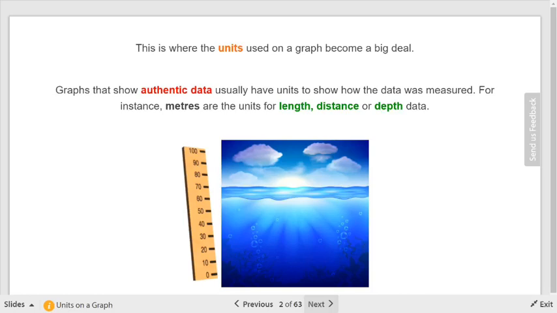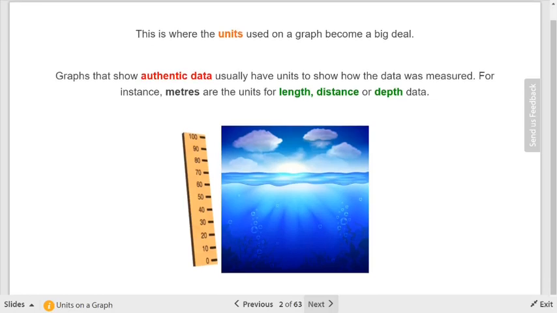Make sure that the units are correct. If you're measuring height, for example, then you better say what you're measuring height in. Can I just say height? Nope, I need to say meters or centimeters or whatever measurement is more appropriate. Probably centimeters, right? Sometimes meters, but height in meters doesn't tell you that much. Okay? Good. And so they also introduce here the idea of authentic data.